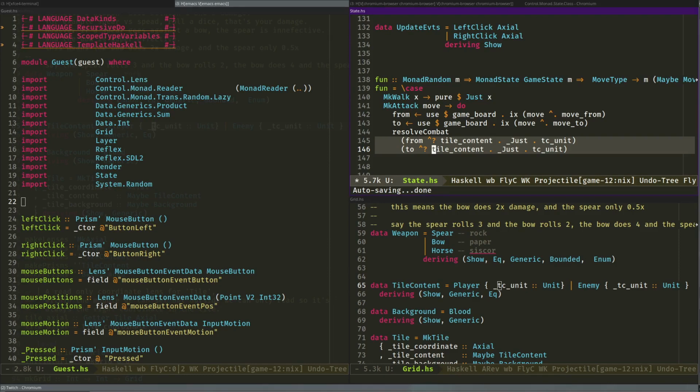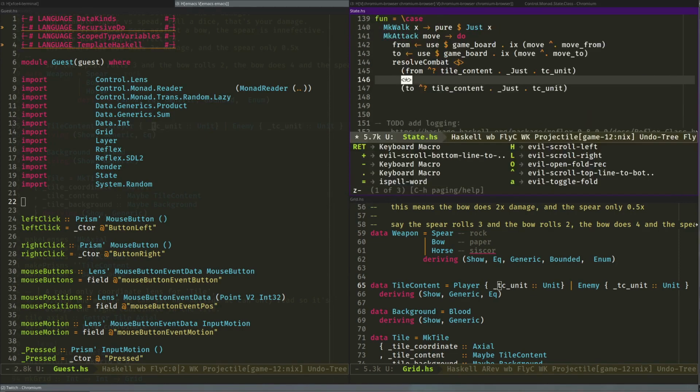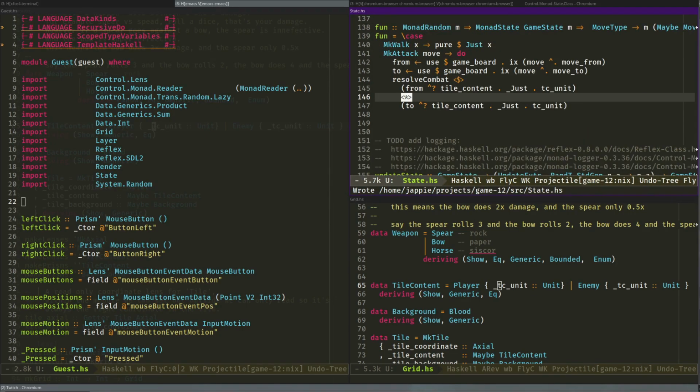I mean, I guess we can gracefully ignore it if there's no unit, but maybe we should throw an error, I don't know. Throw a warning. We can fmap into it and then the error gets squashed, which is bad. There are a lot of problems involved with this. But we can resolve the combat. I can set the units. Result of combat.